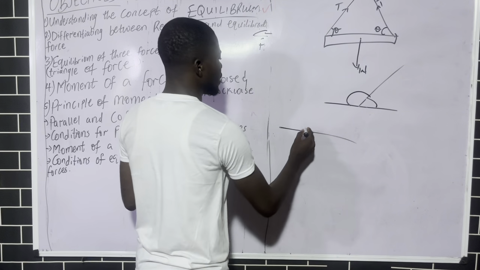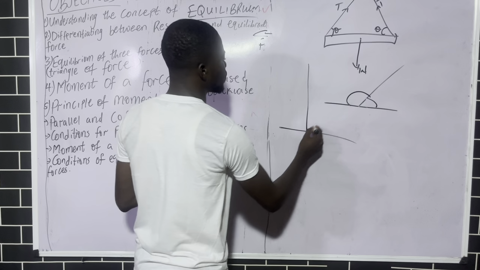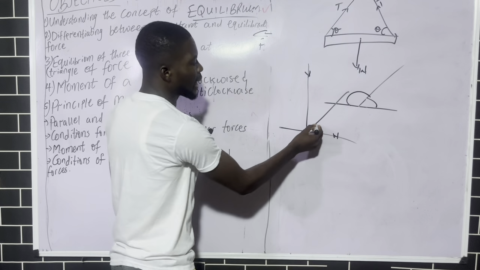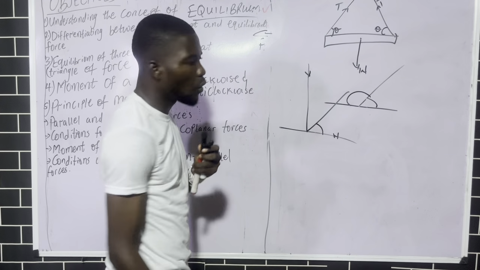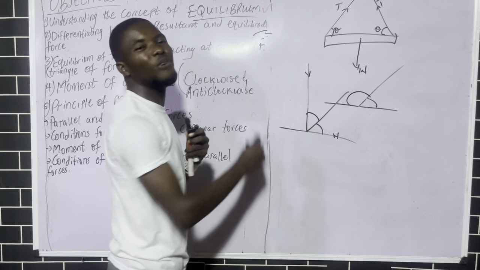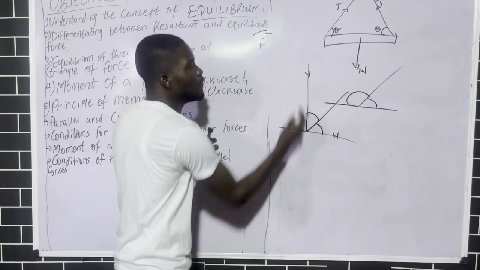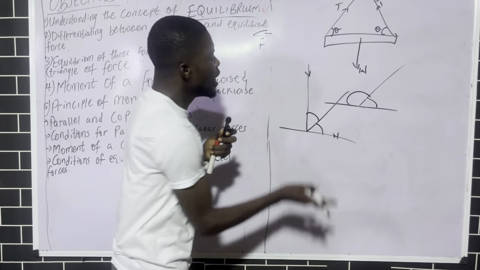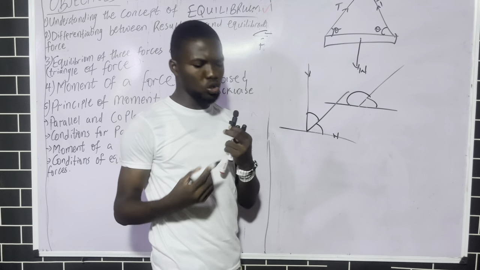If I have something like this, and something like this, then I have something like this. This is a vertical line V. This is a horizontal line H. An angle to this side is called the horizontal angle. An angle to this side is called the vertical angle. So if the line is touching the vertical, this straight line, it is called a vertical angle. If it's touching the one on the ground, it's called the horizontal angle.